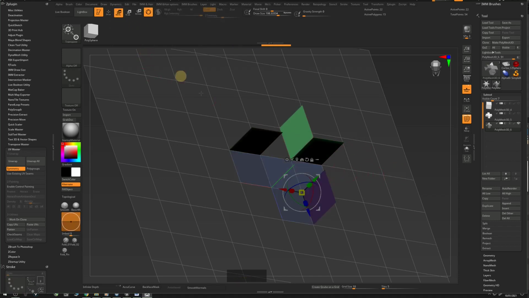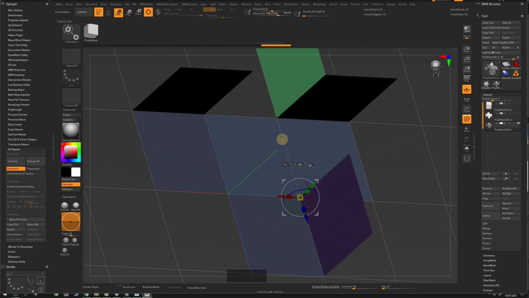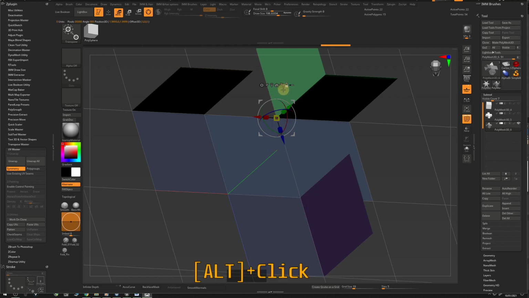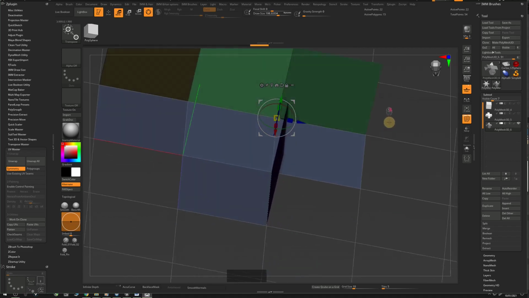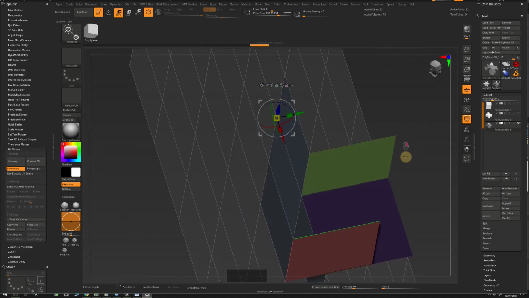Now go to the move tool or W and just zoom in, and alt click on one of the corners. Basically we're trying to rotate this, and then while holding alt, click on the reset orientation, and then hold shift, and just rotate it 90 degrees so that you close this opening.